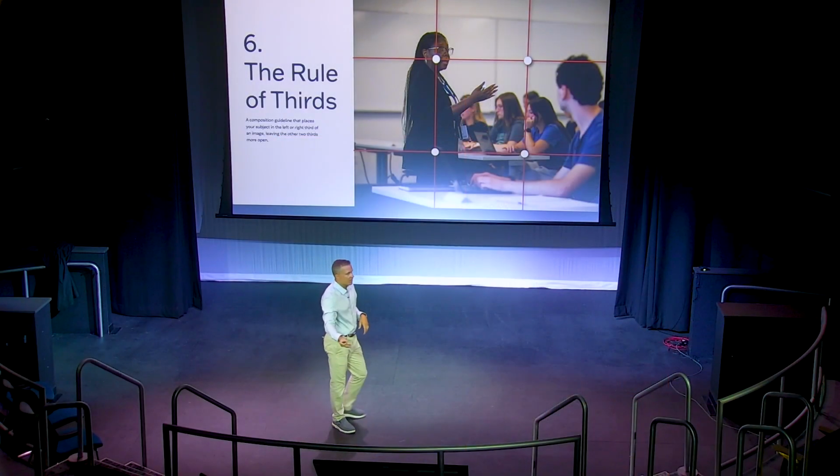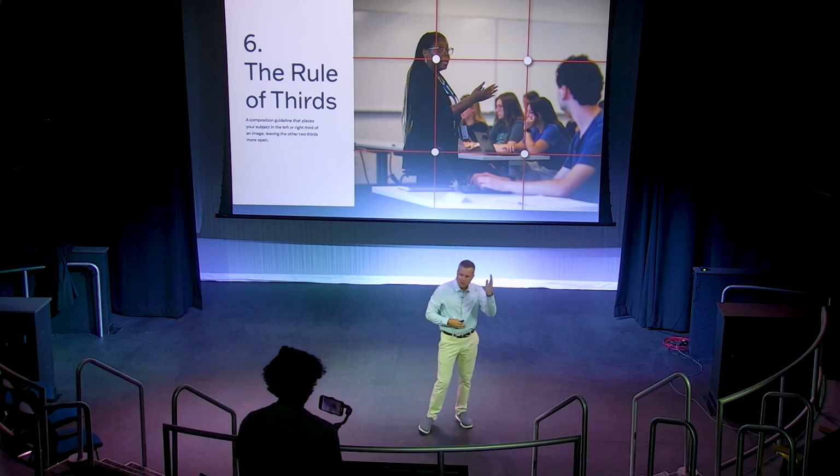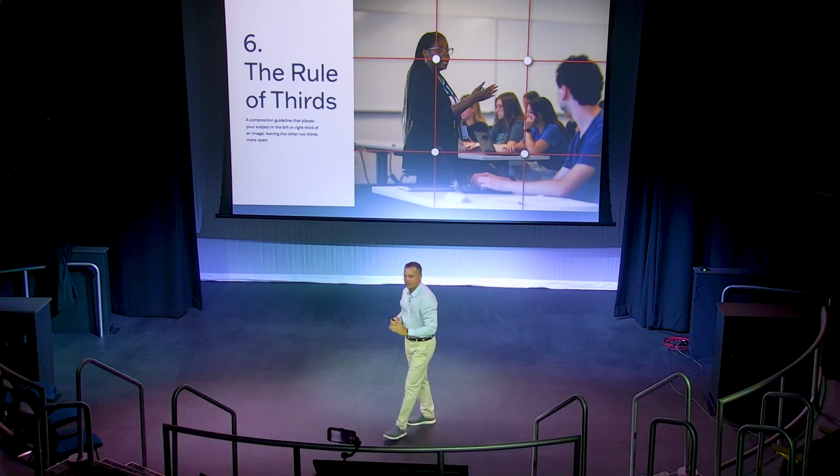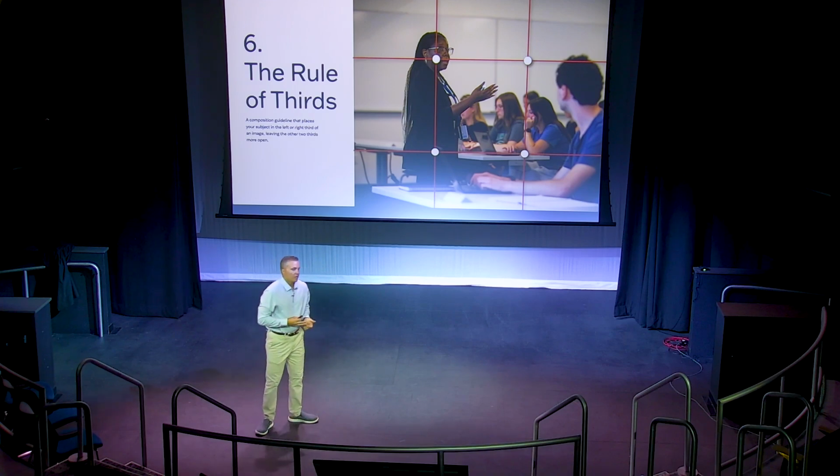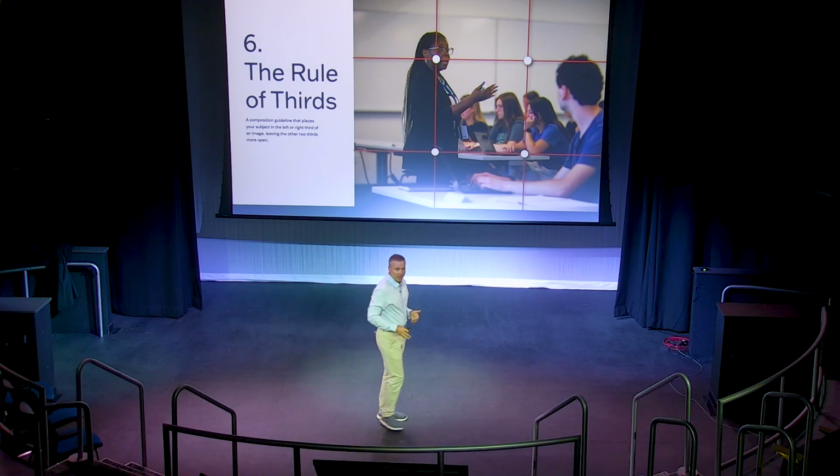So within the image example here, we see the professor teaching in class, right on that intersecting line. It creates something that's visually interesting for us, especially because she's looking out towards the rest of the class. We've got nice negative space. If I were to utilize this for a design or a poster or something on the web, it opens it up from that right-hand side for me to have really great space to put calls to action. Like if it's on the web, a button, if it's on a poster, QR code, some extra information. So it's really something nice to think about when we're thinking about picking photography or even taking imagery.